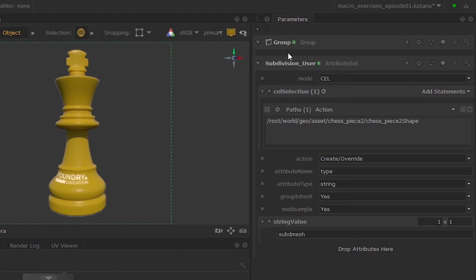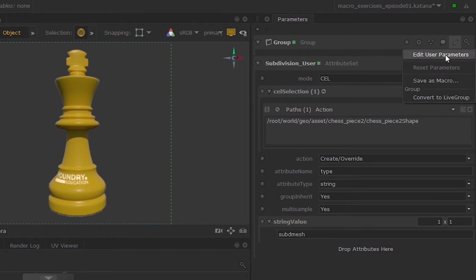In this case, the only parameters that we would really change are the cell statement and perhaps the attribute that I'm going to set. So firstly, we need to create parameters at the group level. This can be achieved by creating user parameters. Select the wrench at the top of the Parameters tab and choose Edit User Parameters.